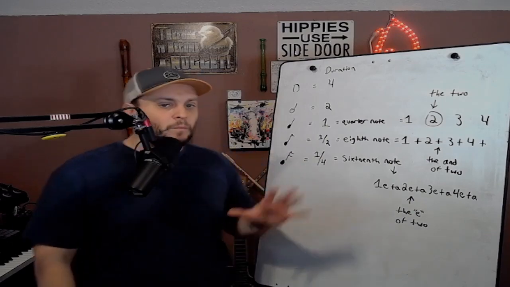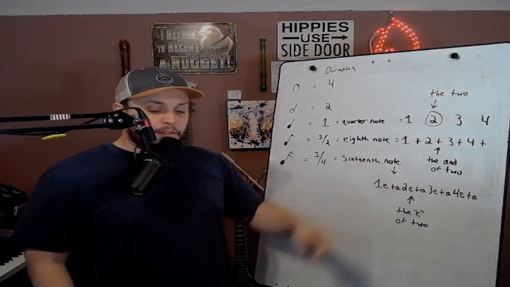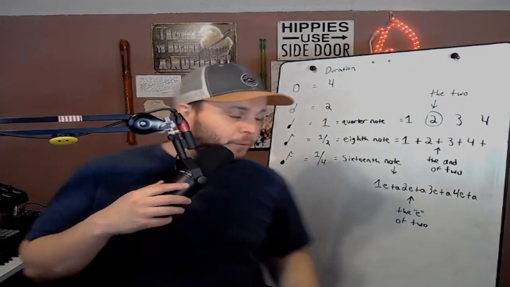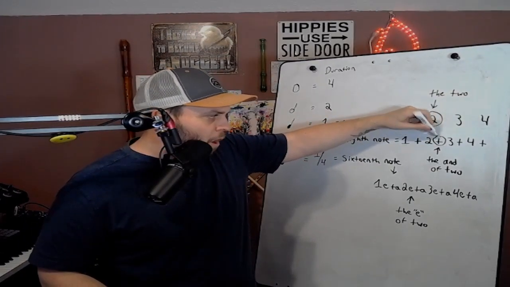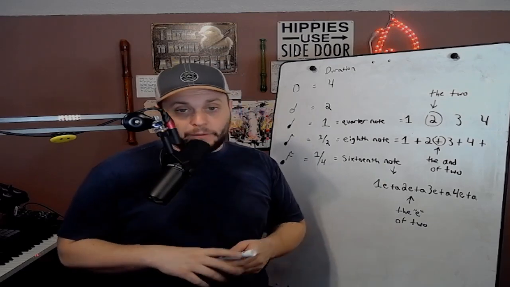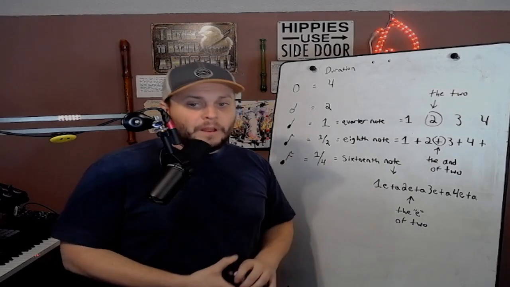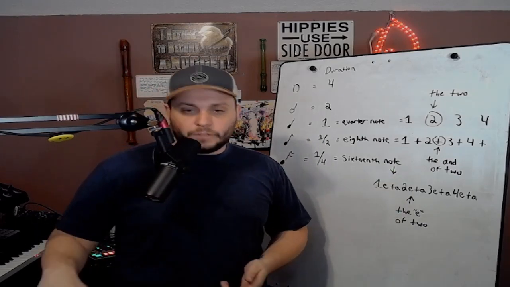So that's beat placement. We're going to touch on that again in a second, but here's one more thing. It says here that this and that comes after the 2, in that it's inside of the second beat, is called the and of 2. Try to say that out loud. The and of 2. That's the name of that beat. So I'm like, hey, clap on the and of 2.